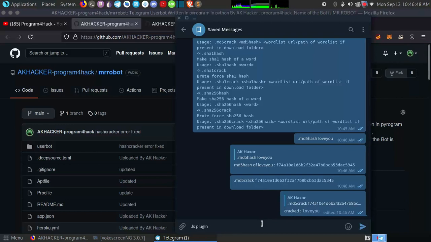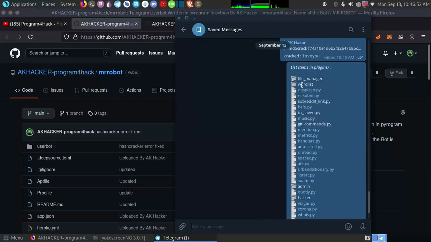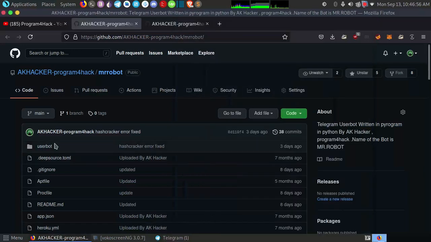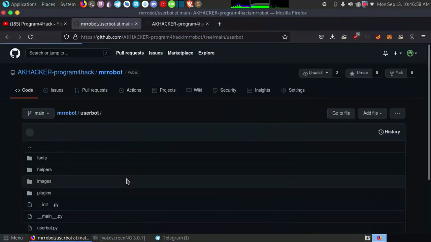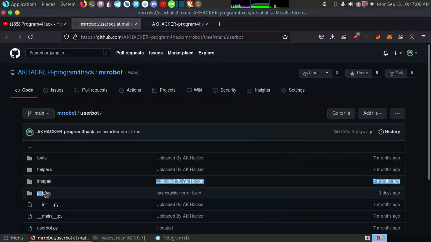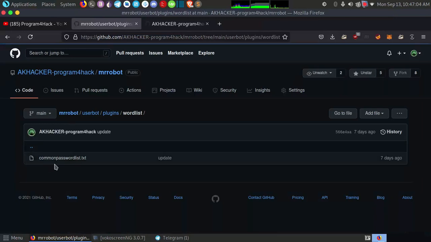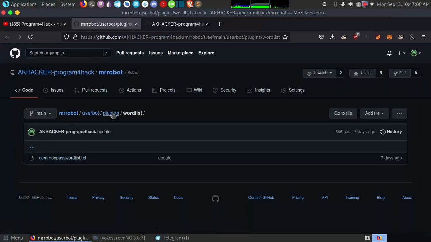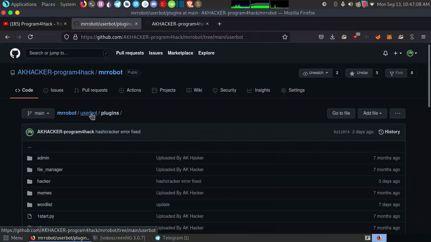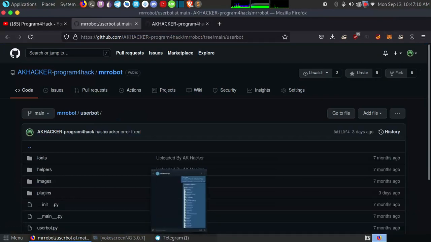So if I show you plugins folder, then you see here I have a directory called Wordlist. If I go in my plugin folders here, you see I have a Wordlist. So this is the Wordlist it is using to brute force the password, MD5 hashes, or any other kind of hashes.